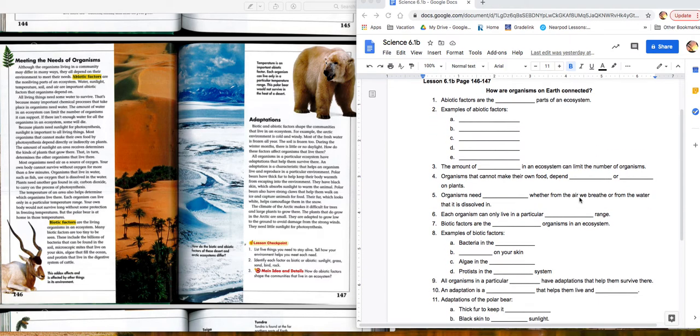If I eat the plant, I'm depending directly on it. If I eat an animal that ate the plant, I'm depending indirectly on it. So guys, that's the difference depending on how we get it. I eat a cow, that's getting my energy indirectly through the plant because the cow ate it first. The amount of sunlight an area receives determines the kind of plants that grow there. That in turn determines the other organisms that live there.